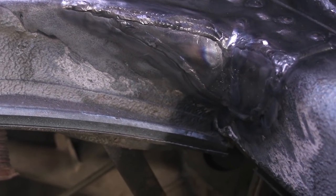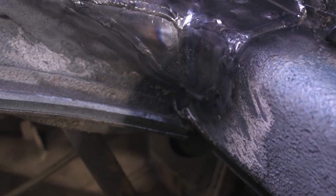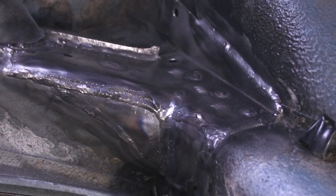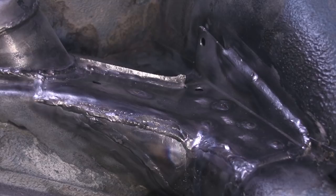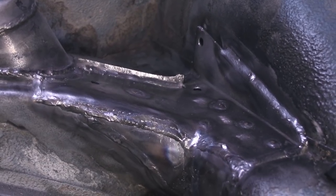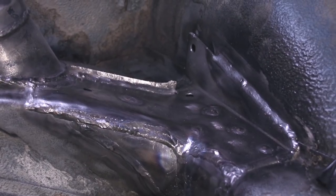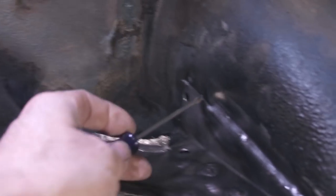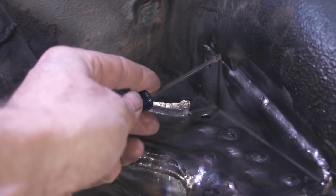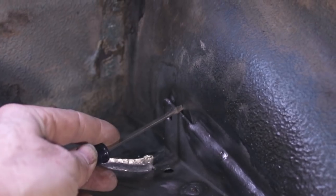Everything's welded in on those new triangular pieces to kind of round out this corner and really strengthen the corner. And then the welds that go all the way up along the top, right where that top hole is, there's some weld missing there because I need to get to the other side of the inner fender and kind of hammer it, get it flat. So what's happened is there's a gap that's opened up here. It's maybe a 16th of an inch or so right here.